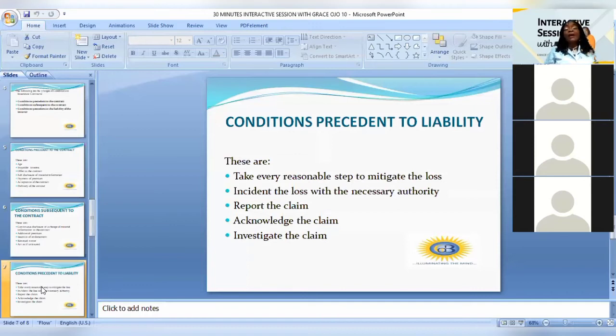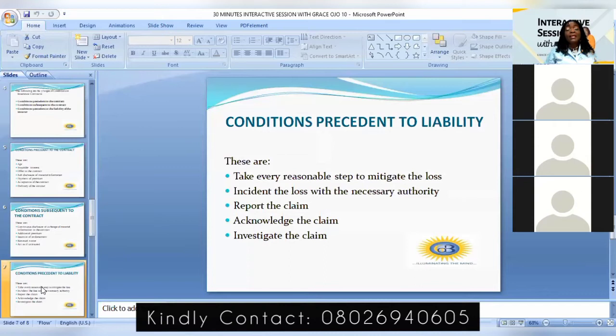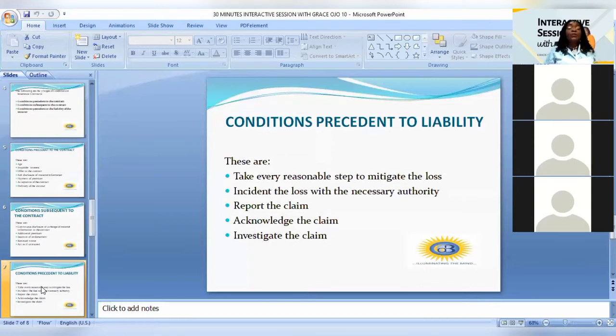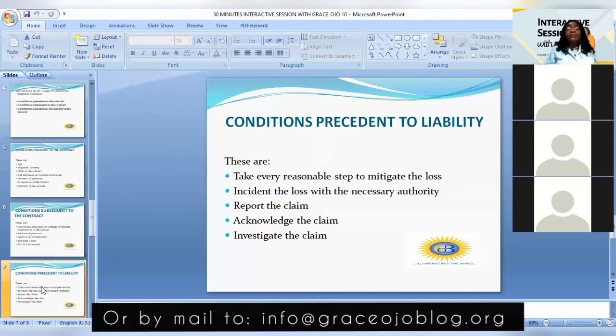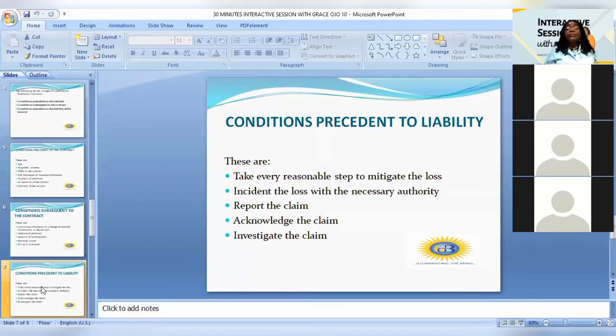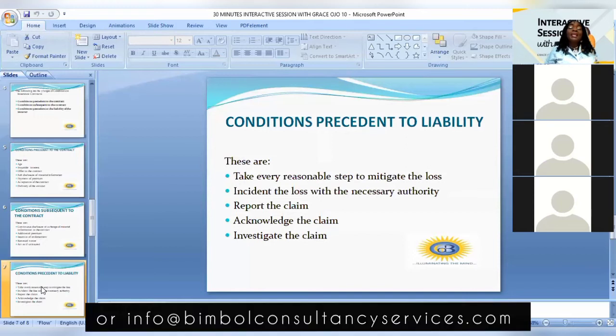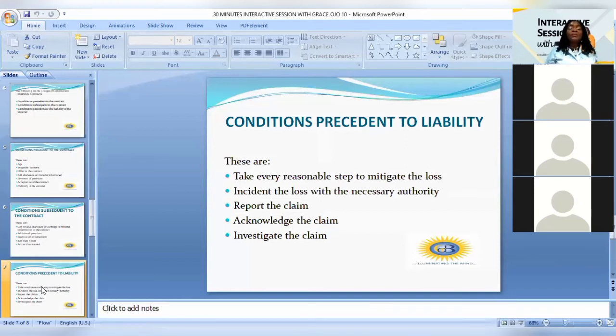That is why you remember that time we talked about 5 steps in getting your claim. And the first thing, you call your intermediary, your broker or your consultant, so that your intermediary takes the burden off you. You'll be the one to intermediate between you and your insurer. But the key thing is you report the claim.